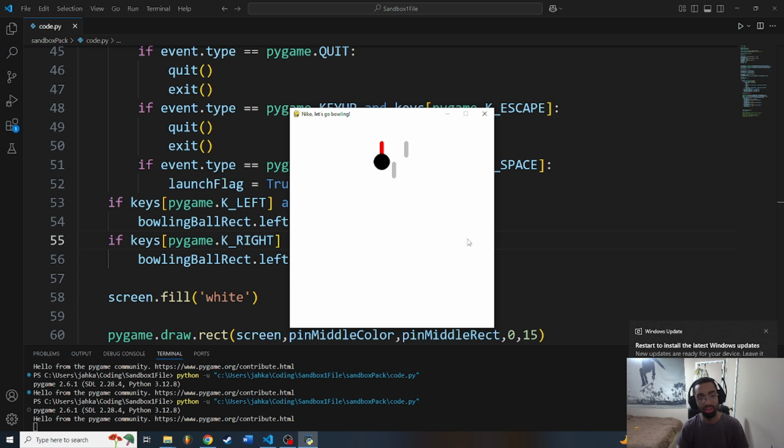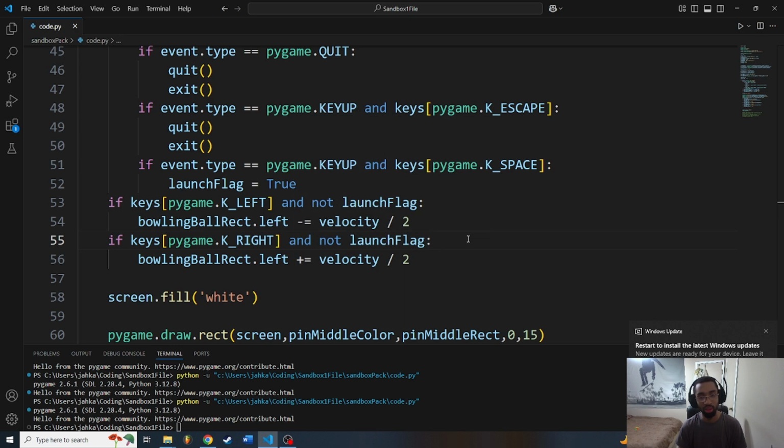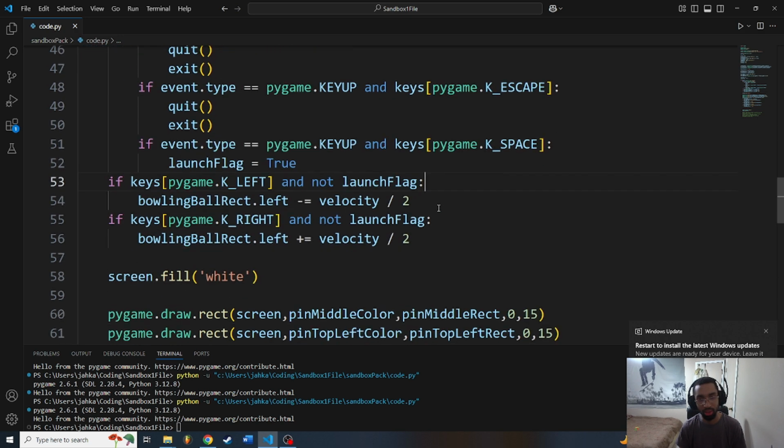This is a pretty scuffed bowling, guys. But yeah, step by step, and you know, keep adding features. And yeah, this could actually look pretty crazy good. I'm not gonna lie. But okay, that's cool.